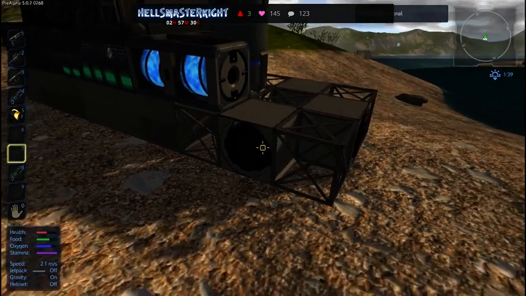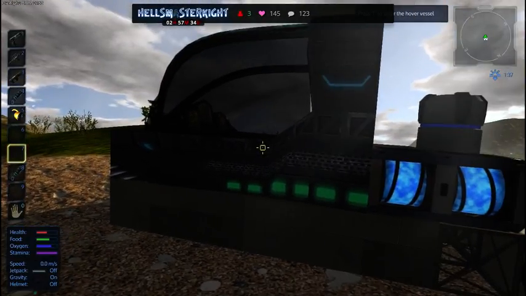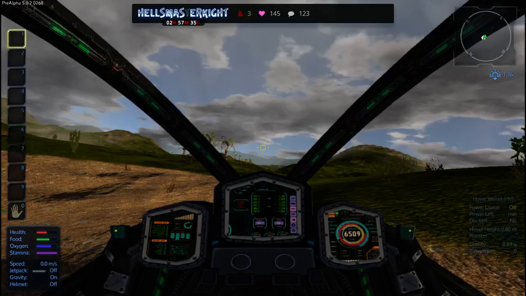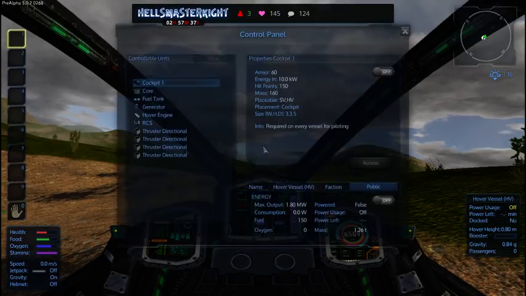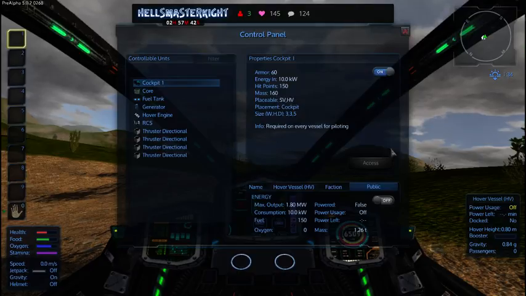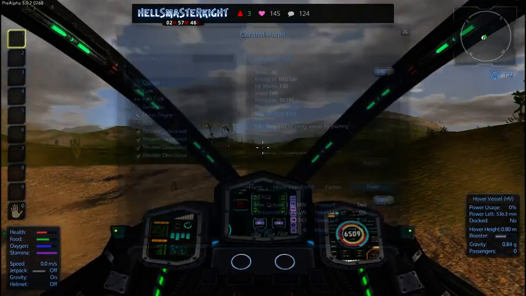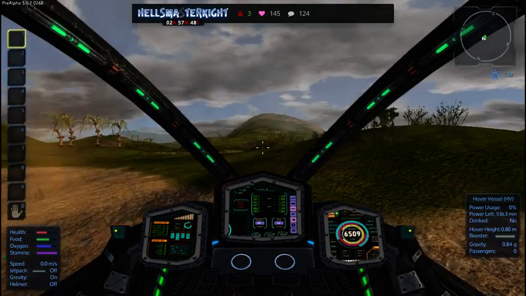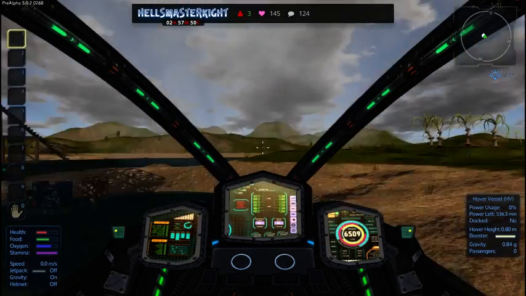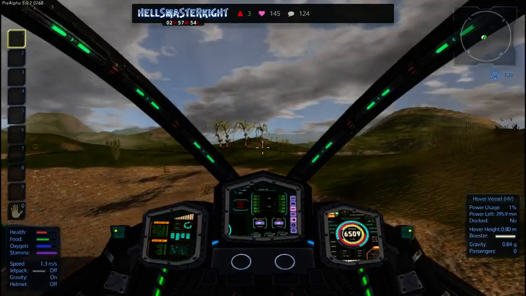You can see none of these are working yet, and you're wondering, well, when everybody's building, they said that they can't see any of the hover. Now, what you do is you put the power on. Okay, now you can move around. Look, you can go forward and backward, but you can't go up and down.